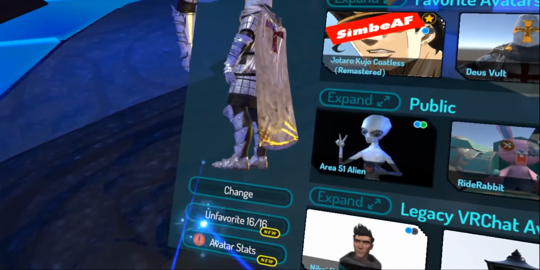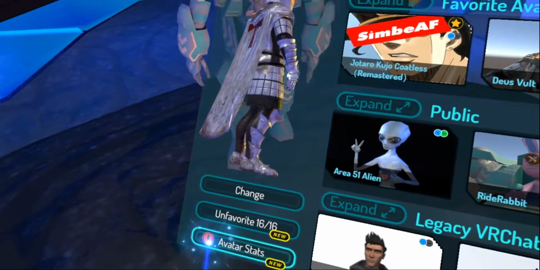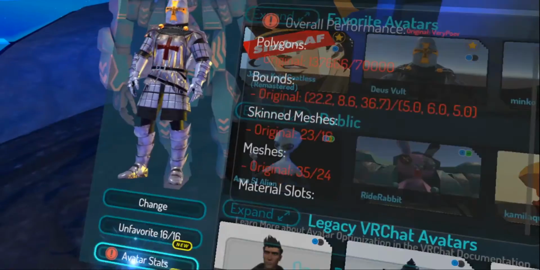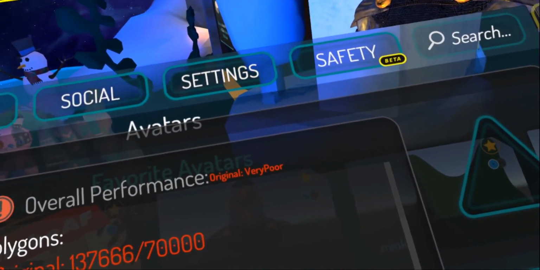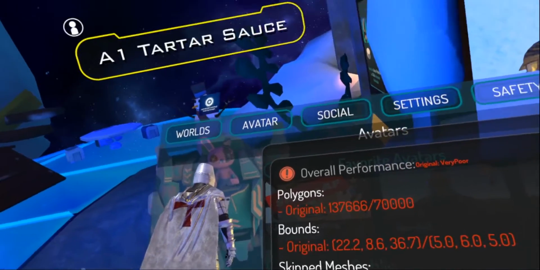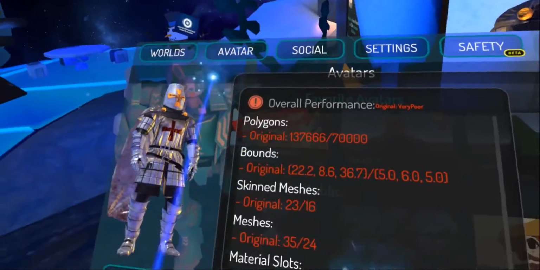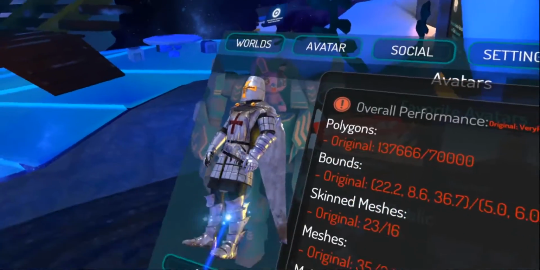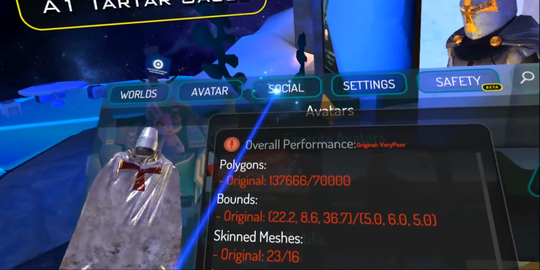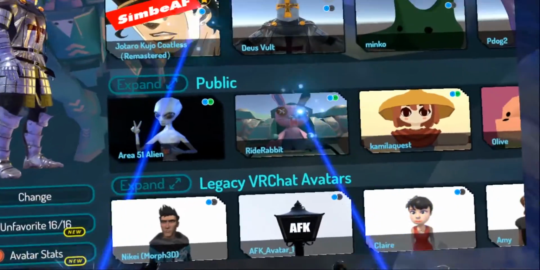Under the favorite and unfavorite button, you'll see a thing that says avatar stats, and you'll see a red exclamation point next to it. That means the avatar's overall performance is very poor, which means that it will destroy people's machines if you aren't careful. You want to make sure that the person you're with is running an optimal machine. Usually, you don't need to know. Some people really need to know. You can usually tell how good someone's avatar is. Unfortunately, every single time I click on something, it does something.